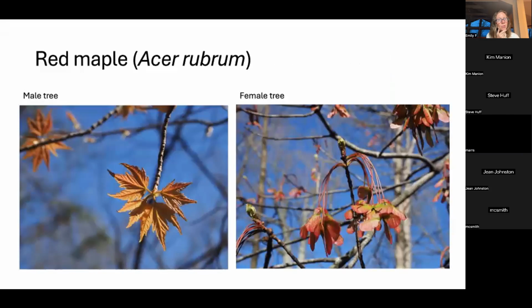This is the red maple. This has separate male and female trees. And right now you can go out and identify which are male and which are female very easily, because our males are putting out the leaves, and our females already have samaras and the leaves are just starting to come out. So if you want to go and impress your friends, you can take a look outside and tell them which is your red maple male versus your red maple female. And I always think that's fun.